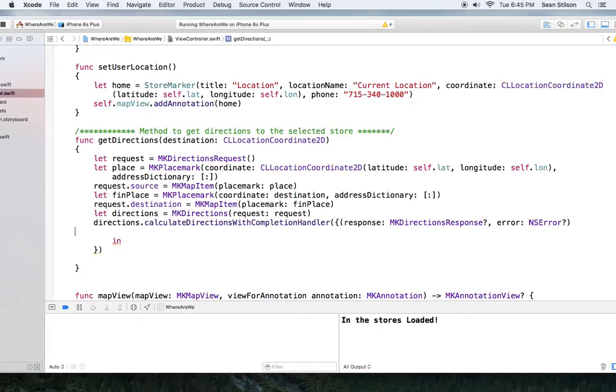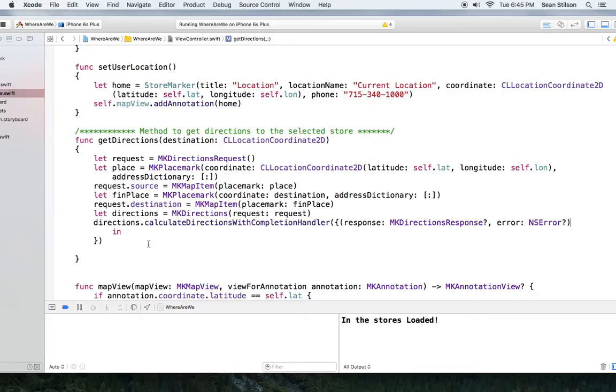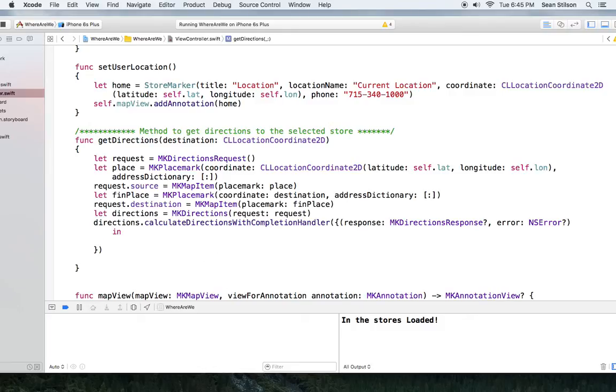Yep, that was it. So when you get these completion handlers, usually when you have a wrapped object like that and you're missing the question mark or the exclamation point, it'll fix it for you. But in this case, we're defining the completion handler as we go. So it's like, no, it's not the right object type, but I can't really tell you because that's going to come out in the next version of Xcode.